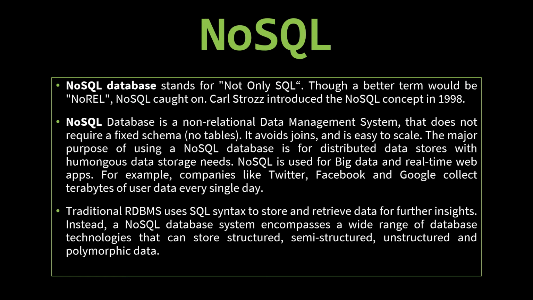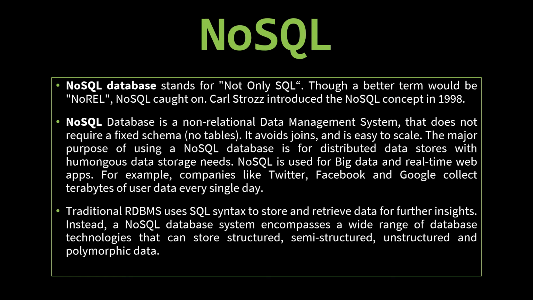Okay, NoSQL database stands for "not only SQL". It was introduced in 1998, which was like 20 years ago. The better term would be NoSQL, and it was introduced by Carlo Strozzi. This database is a non-relational data management system. It does not require a fixed schema, so there are no tables. It avoids joins and it's easy to scale.